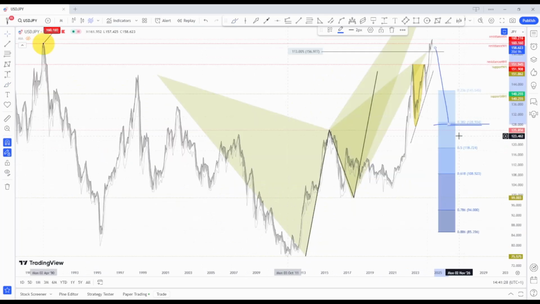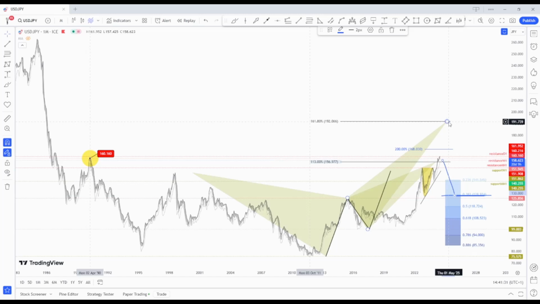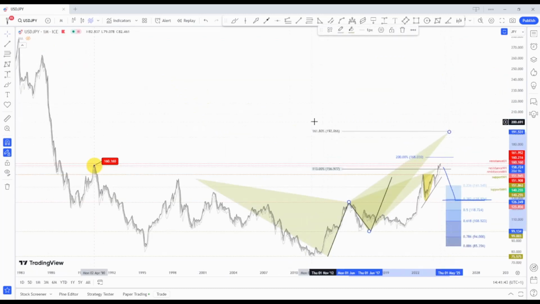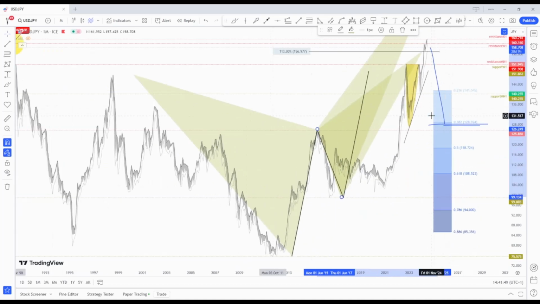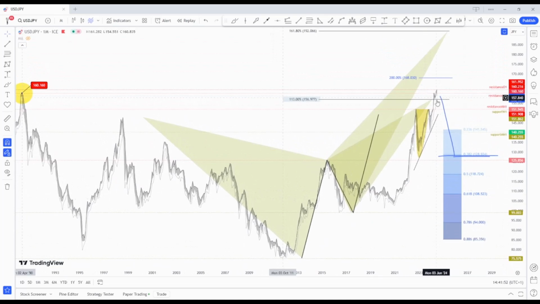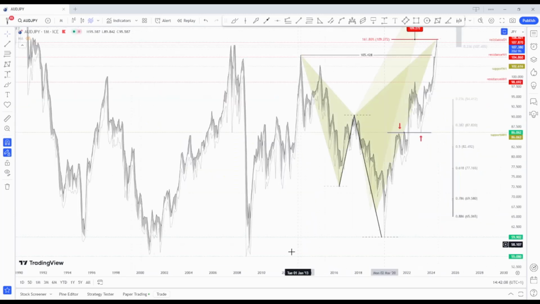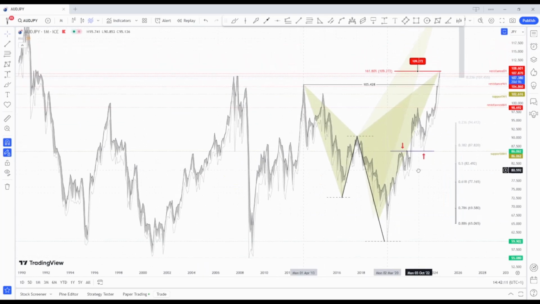Of course, if that doesn't happen, we may see the dollar versus the yen continuing into this uptrend or this bullish momentum. If that happens, the next level to pay attention to will be the golden Fibonacci level 192.06. That's the golden Fibonacci extension level. But for now, of course, we are far away from those levels, and we're still threatening these levels of resistance, and we're still facing basically the bearish alt BAT pattern for the dollar versus the Japanese yen.